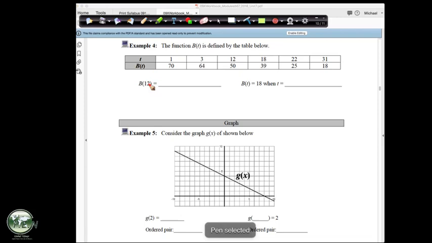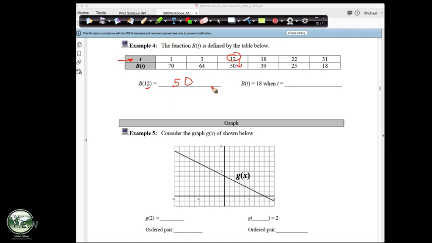So when we are asked B of 12, how do we find what the output is when we're given a table? Input is up on top, so we go to find the 12. There it is. How do we find our answer? Right below it, 50. Okay. So it's just looking up. Does it feel like we're doing math? We're not calculating, but this is math, looking up in tables.